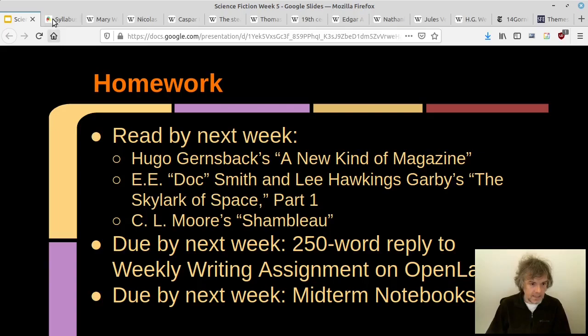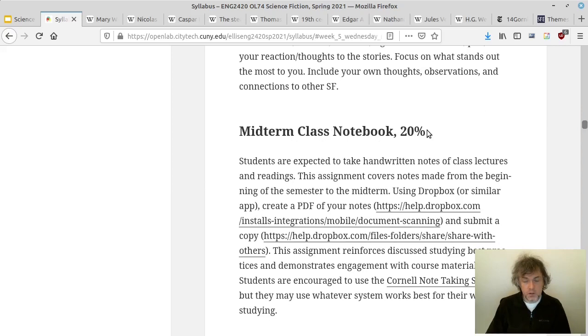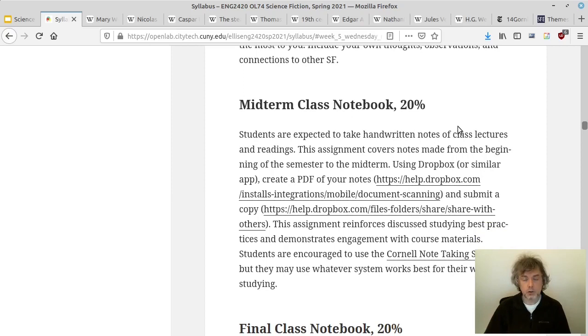Now, as I mentioned before on the syllabus, midterm class notebook. This is 20% of your grade. This is what allows me to give you a satisfactory or not satisfactory for your midterm grade. You need to make a scan of your notebook so that I can see that you've been doing this work that I value highly, that I've talked about before in class, in terms of it being regular writing practice and improving your memory of the topics in the class. It's good practice for when you enter the workplace, and it can help in your other classes as well, as being a good note taker. This is something that's worth 20% of your grade, not just simply because I said that, but it really matters to whether you're successful in the class or not, if you're making good notes or not. So not only am I looking to see that you've done this, but this is also practice to get better at note taking.